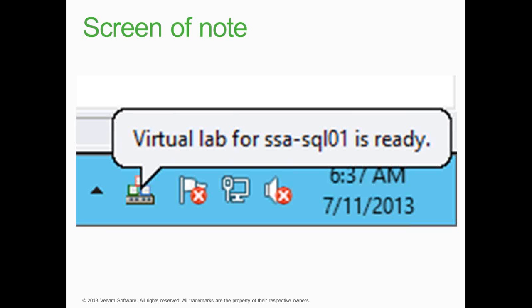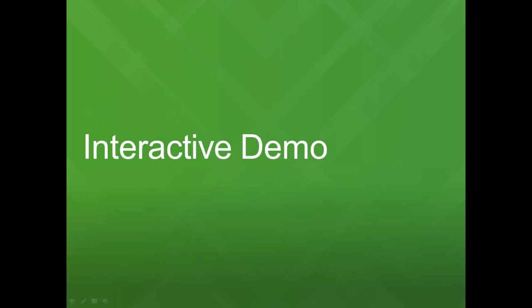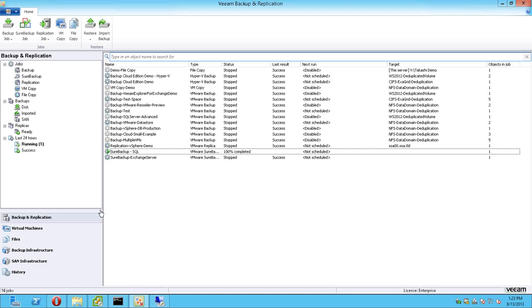So basically right here is the message you get. This has already happened. You can see the screenshot is actually from a while ago. But I wanted to just show you that because when we go into the interface, in the interest of time, I've already prepared that. So this is Veeam Backup and Replication. If you haven't seen it before, welcome.